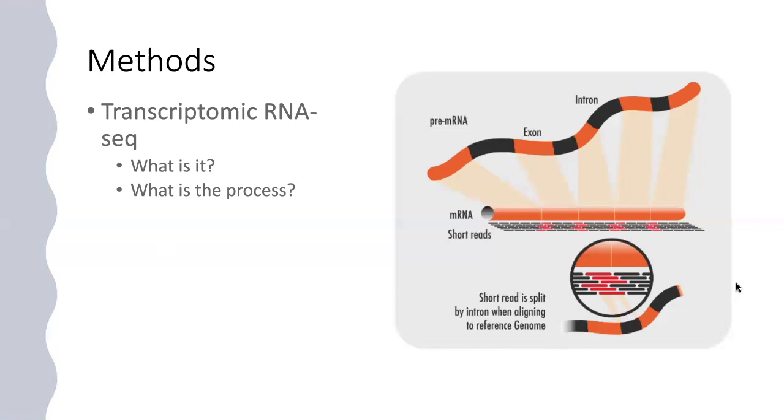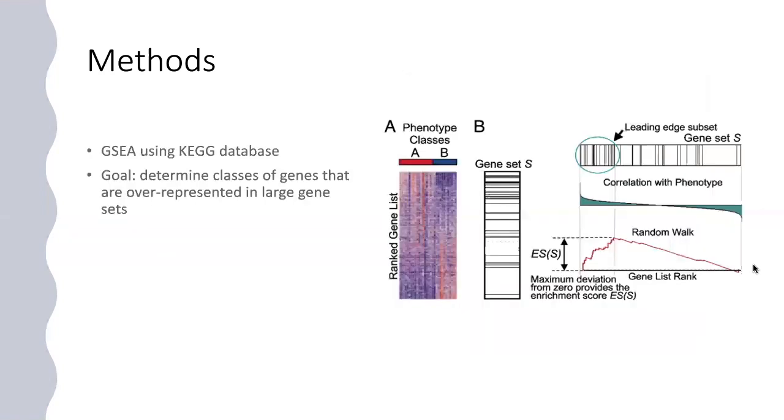Illumina genome database. And for figure 2D, they used gene set enrichment analysis, which is a computational method used to identify classes of genes that are overrepresented in large sets of genes. And this analysis determines whether a previously defined set of genes shows statistically significant differences between two biological states. So this method derives its power from focusing on gene sets, which are groups of genes that share common biological function, chromosomal location, or regulation.